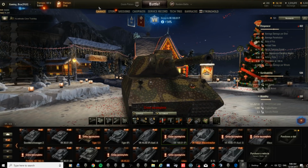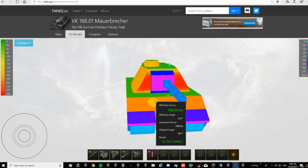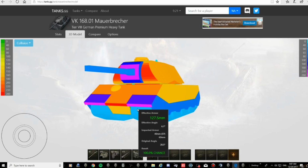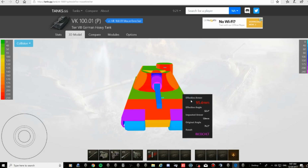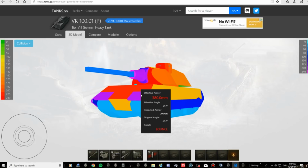Oh, and I didn't show you, bear with me a second, the armouring on the Mauerbrecher. Here, the gun mantle at 140mm, basically from any angle, 140 to 150-ish generally, a weak spot no matter where. The lower plate, you're looking 177, you angle, and you saw there's a slight weak spot underneath, 127mm effective. You can shoot through the armour here. It's a thin target, 127mm. Whereas similarly on the VK, trying to fire in the same way, you're looking 150mm the weakest, down to about 198-ish coming through here. So it's less of a weak spot. So something to watch out for.